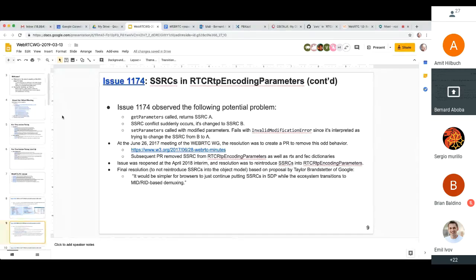Yeah, but I think there are two different things here. One is that the SSRCs should be exposed in the API, another is whether the SSRCs are present in the SDP. Because we are kind of missing both issues: if you put the RTX in the group in the SDP, you don't need to map it in the API, but you need it somewhere. I mean, if you are not doing RIDs, of course.